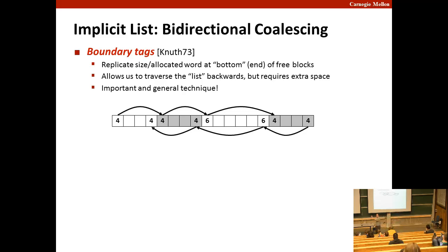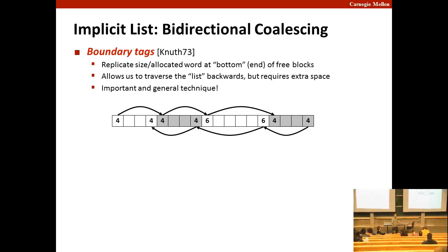This lets me look left, coalescing if possible, then look right, coalescing if possible. And that's the most I'll ever need to do. I can have a constant time coalesce by looking left and then looking right. Done. Okay? As long as I coalesce at every opportunity, I can do it in constant time.